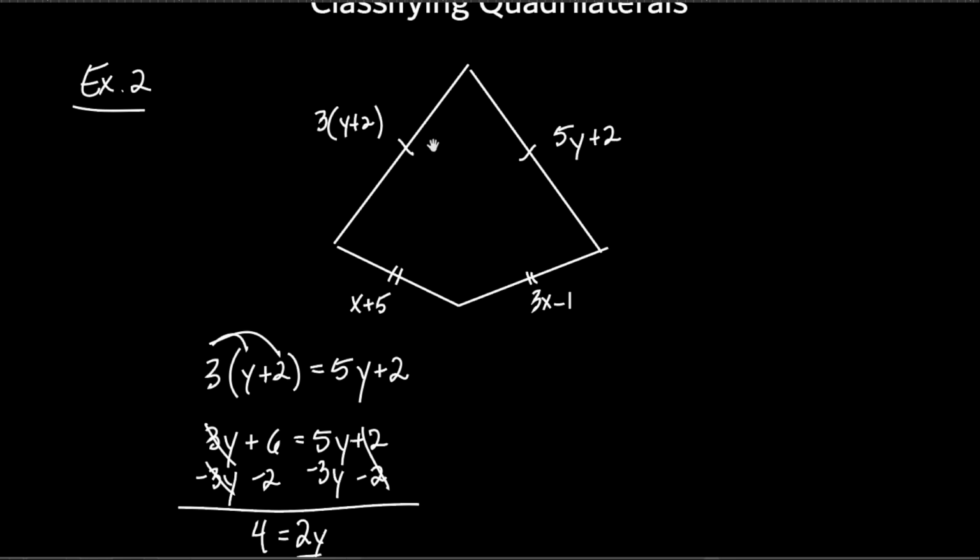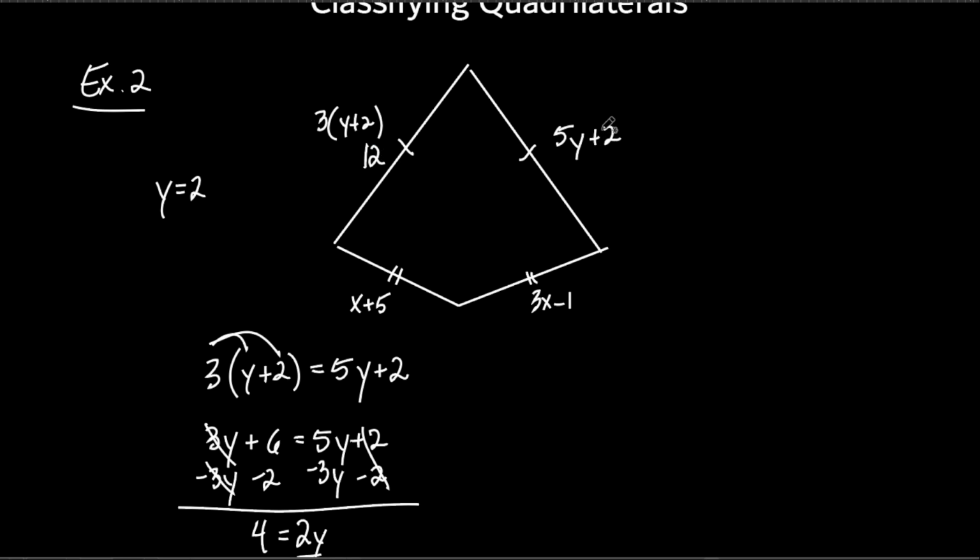You should be able to put it into either one of these, and they should come out exactly the same. If it doesn't, well, you did something wrong. You either checked it wrong, you put it in wrong, or you did the algebra wrong. So what did we say y was, by the way? Wasn't it 2? Okay. So I'll just put it up here so we can see it. So you could put 2 in for this one. Let's just do it in our head. Put a 2 in for this y right here. So 2 plus 2 is 4 times 3 is 12. So that side should be 12.